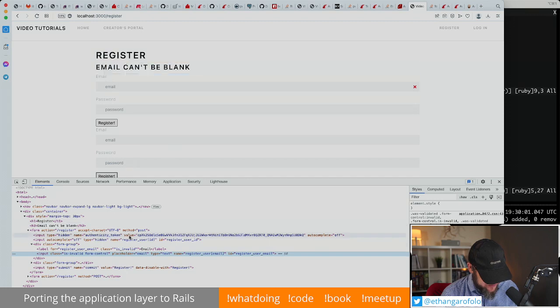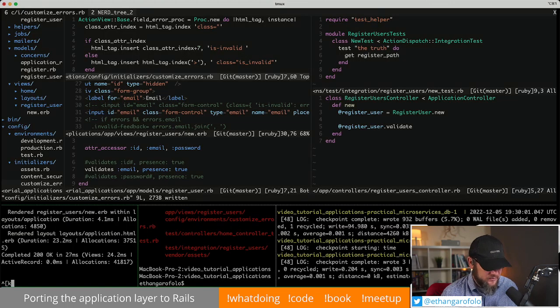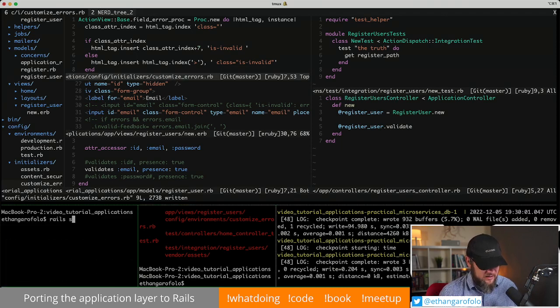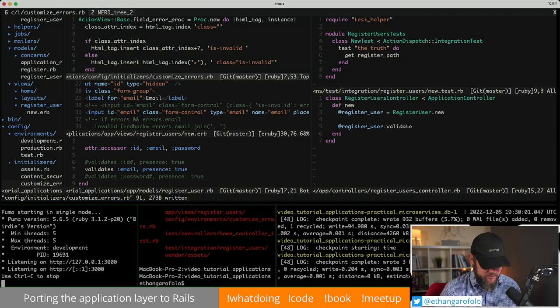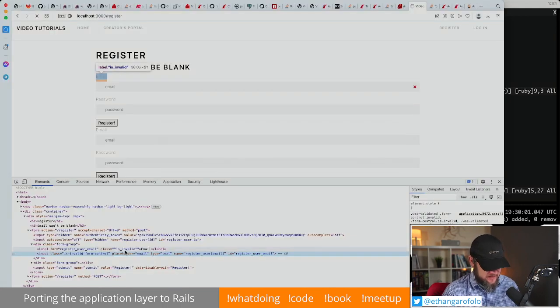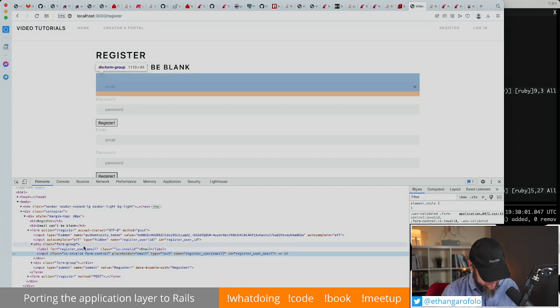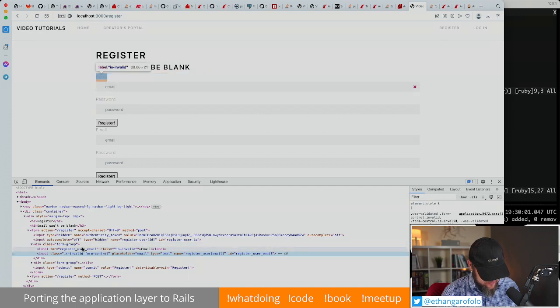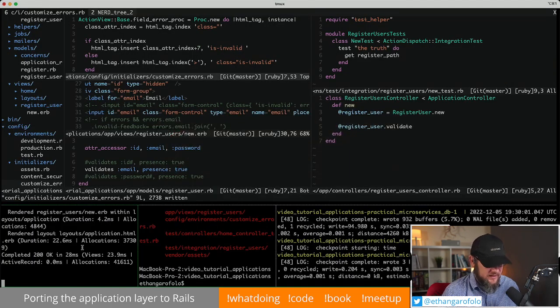Oh, that's unfortunate. Oh, I did an underscore. My bad. That should have been a dash because that's what Bootstrap uses. Gotta use what the library says. It went on the label, but is the label where we actually want that to be?